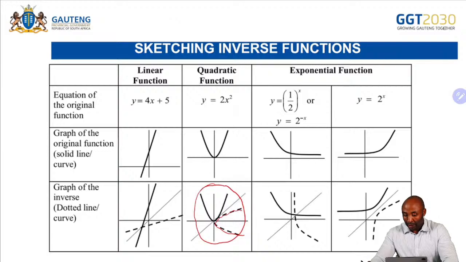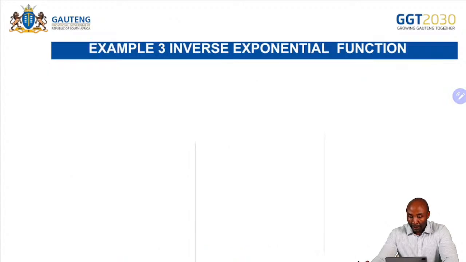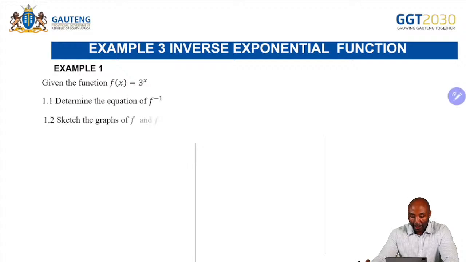For our exponential functions, if our base is a fraction, the two functions, that is the original function and the inverse function, will intersect along the line y equals x. They will intersect in the first quadrant there. And you will realize that for the increasing exponential function, they will not intersect, but our line y equals x is our reflection line, the axis of symmetry there. Now, let's look at our example 1.